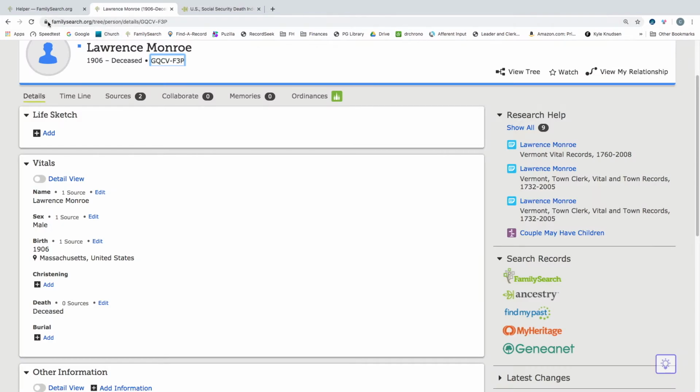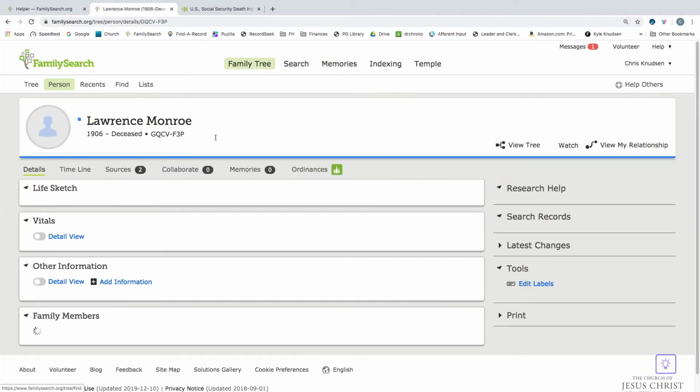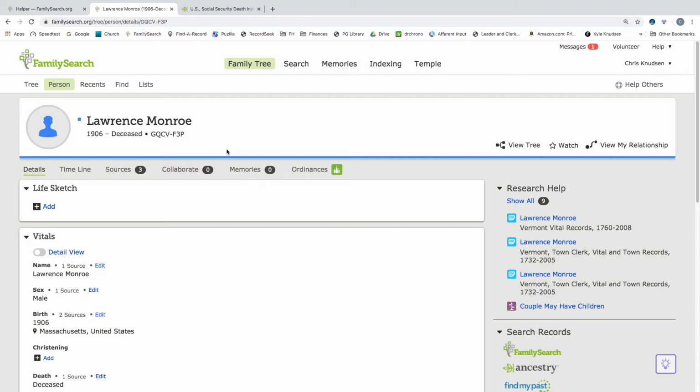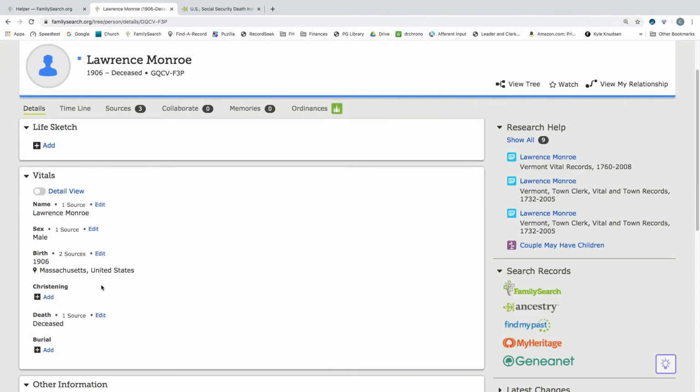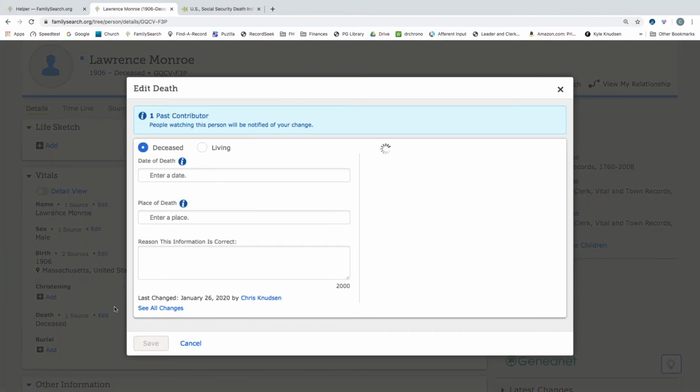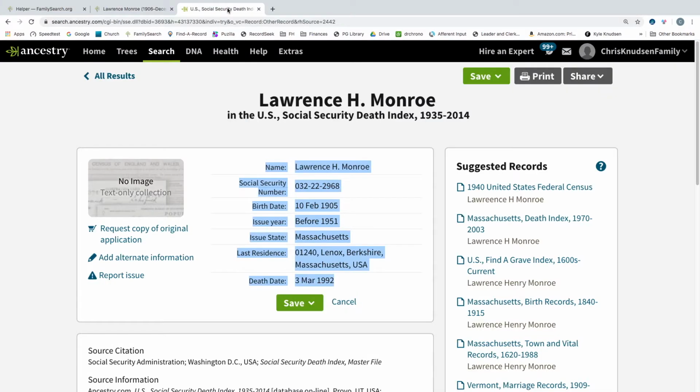And let's go back and hit refresh on his person page. And we're going to add his death. Since it wasn't added, we have to add it manually. Death is 3 March 1992.